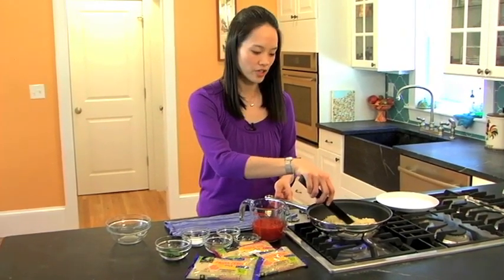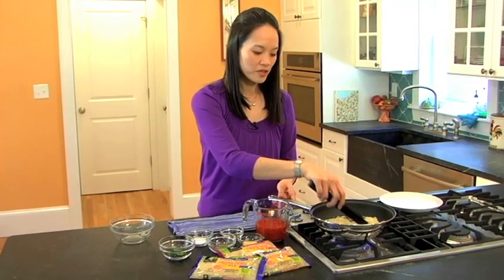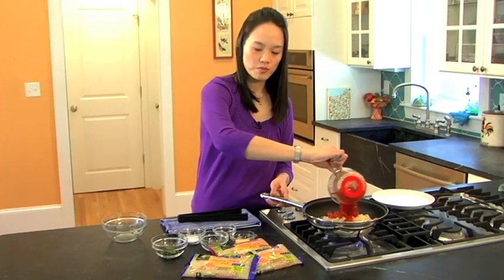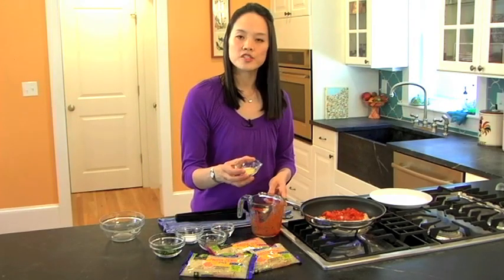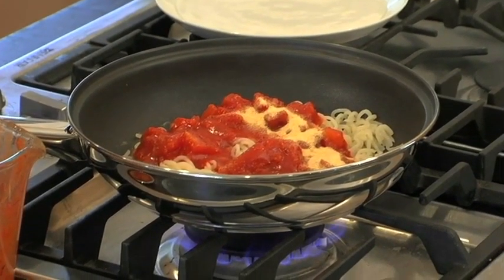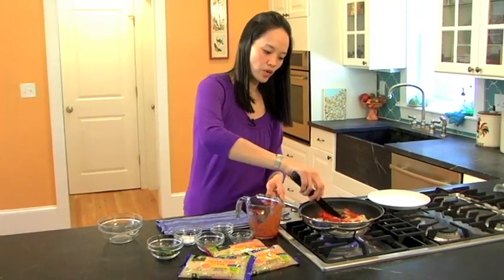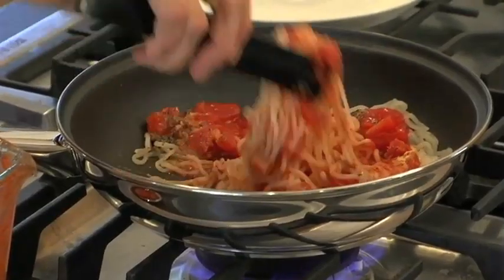This is just to warm them up — they're already pre-cooked, and then they're ready to go. I'm going to be doing Easy Italian today, so I'm going to add about one cup of spaghetti sauce. You can just use your favorite brand. Then I'm going to add about one and a half teaspoons of garlic seasoning, half a teaspoon of basil, and just a dash of salt and pepper. Then I'm going to mix it up really well, making sure everything's incorporated and gets nicely heated through.